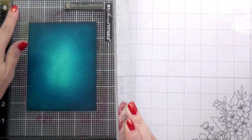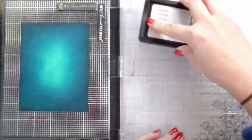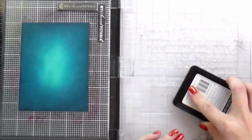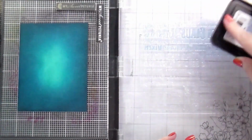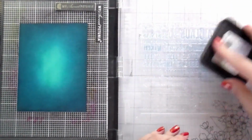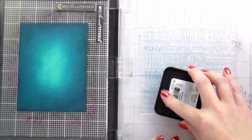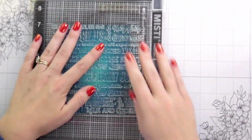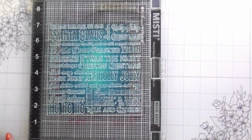So I have my card on my little sticky mat. I am going to first ink this up because I wanted my inks to be matching, but Distress ink does not stamp well. So in order to get a more solid image with my stamping, I inked it up first with our clear embossing ink, which just makes everything a little bit stickier. And then I'll go over top of that with the Distress ink, and in this case I believe I chose to stamp in Mermaid Lagoon. I'll use our pressure tool to give really good pressure.